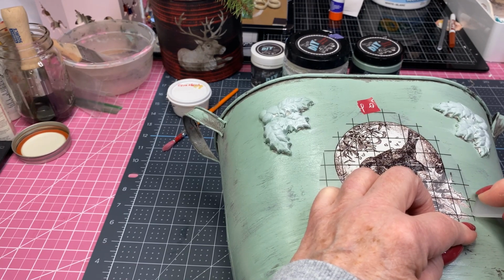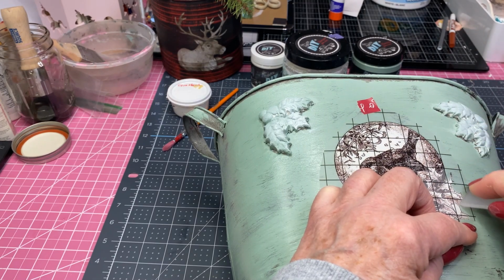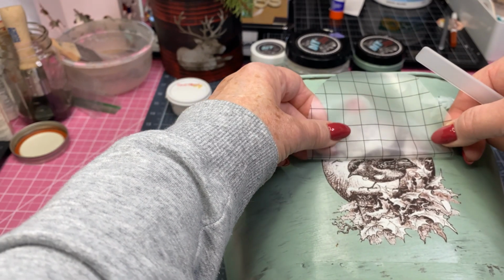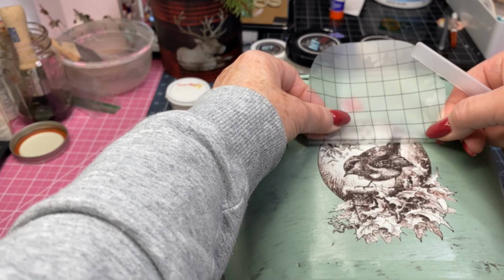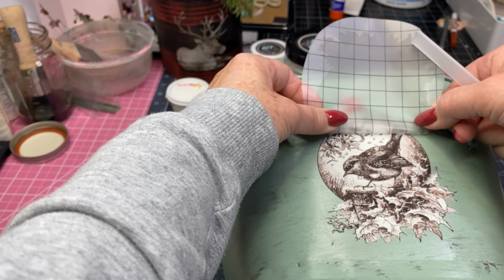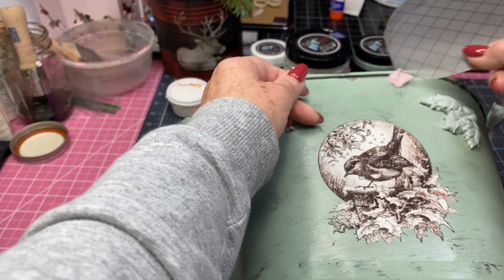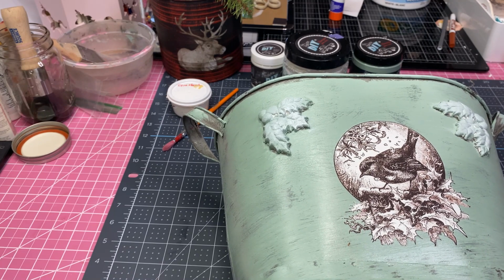Now, a lot of the things that I've been putting transfers on, if they're containers, I've been making floral arrangements to go with them. But this one, I made some beautiful, oh, I can't wait to share those with you. I might just go get them and share them after I get done with this. I made some beautiful rolling pins using, not Christmas transfers, but some of their floral transfers.